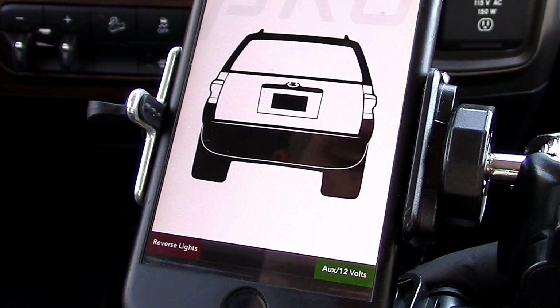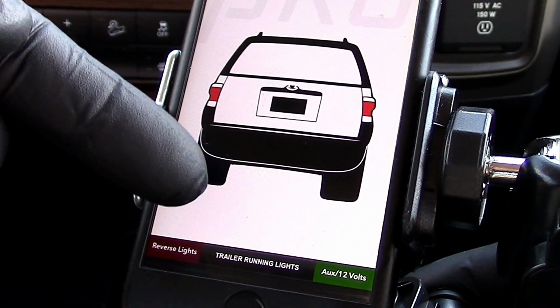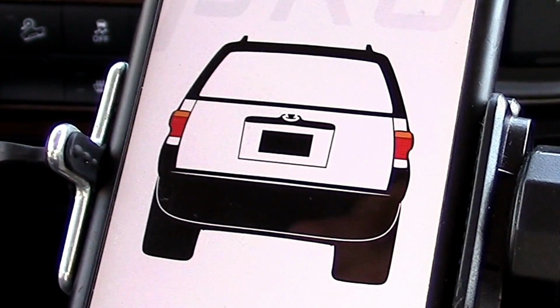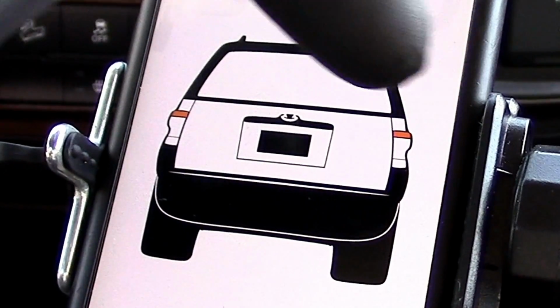Now I go ahead and turn my headlights on or my tail lights. You'll see that they come on as well, and it says trailer running lights. I can apply the brakes, and these smaller lights up here come on as well. You probably see it a little bit better if I go ahead and turn the running lights off. There you go. So there's your brake light.